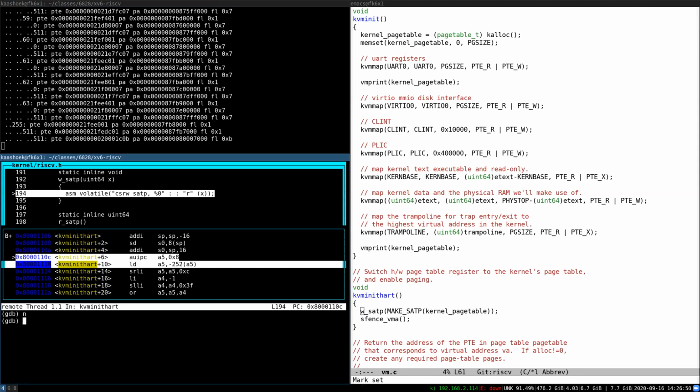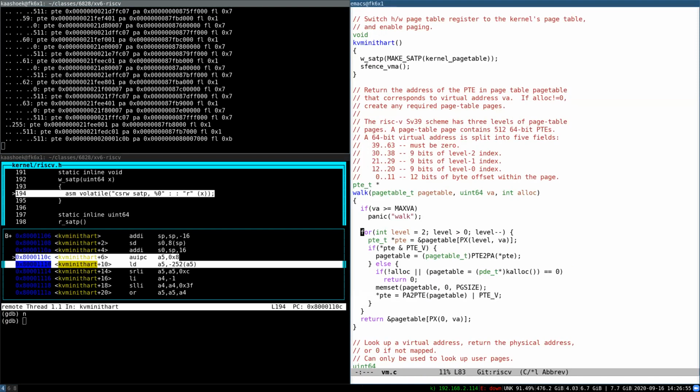Hi, I have a question about walk. In the code, it returns the first table's PTE. But how does it work then? Wouldn't the other functions expect the actual PTE, like the physical address? So basically, this returns the PT entry in the page table, right? And the kernel can read and write page table entries. And so now you can stick values into the PTE.